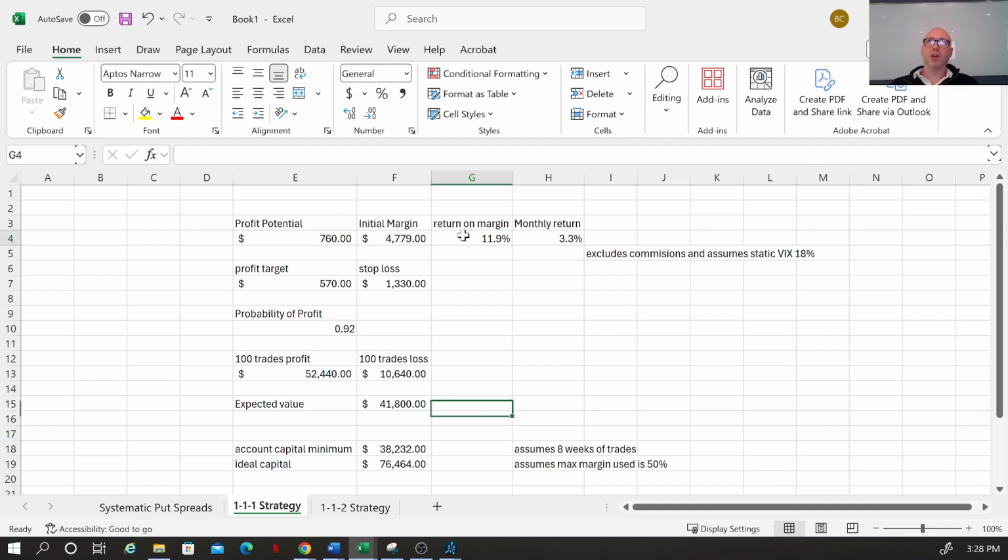So I wanted to give you these metrics too. So return on margin, a lot of people and a lot of the back testing stuff that I've seen, just in general, don't calculate this, which I think is a little bit misleading, because ultimately you're only tying up the margin, right? You're not tying up your whole account. So you want to calculate a return based on this. That's the benefit of leverage. That's also the downside and why it can hurt you if things go against you. And what I did is tried to equate this to a rough monthly return, right? 3.3% on a monthly basis seems pretty crazy, right?